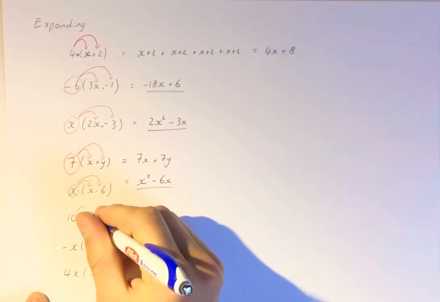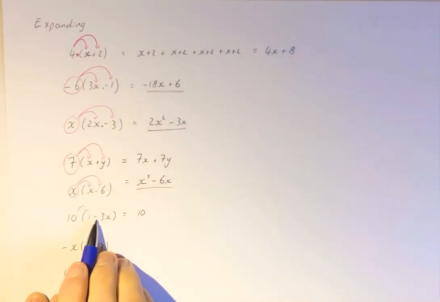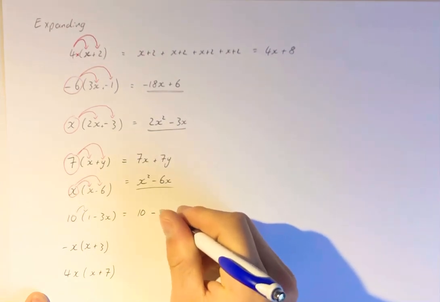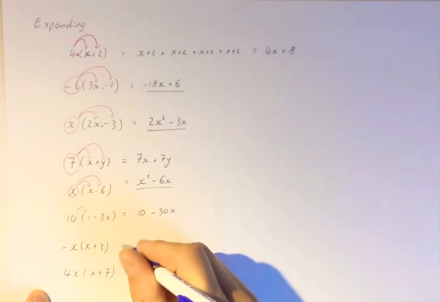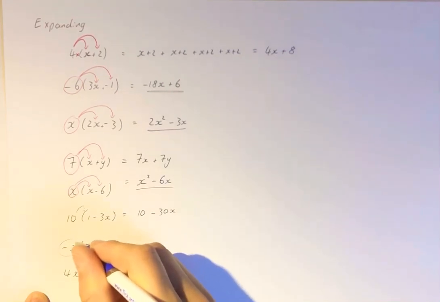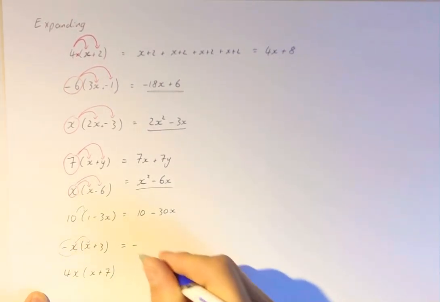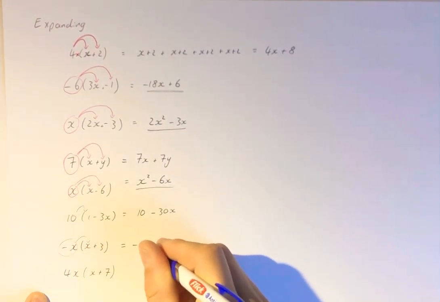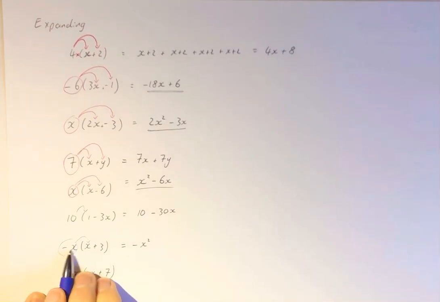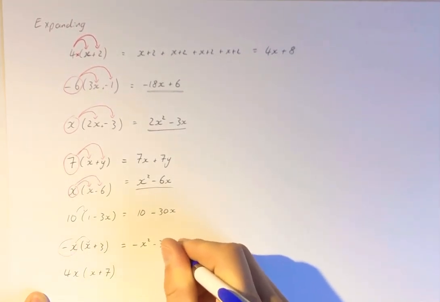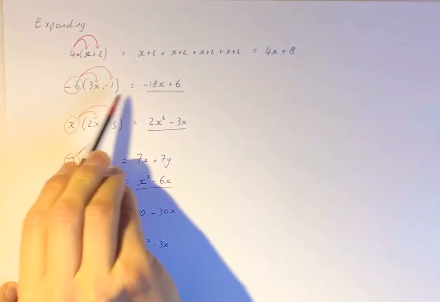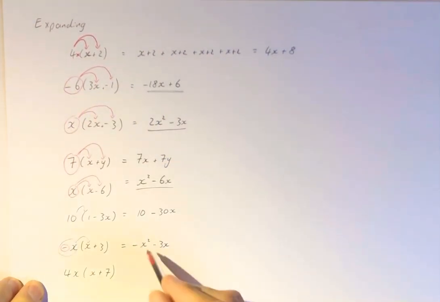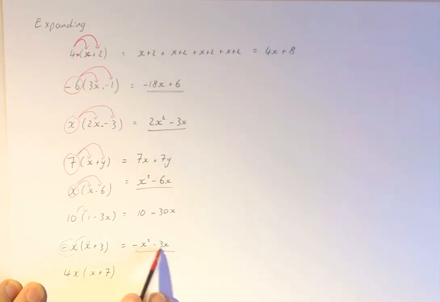And I'm going to say that that's 10 times 1 is 10. I'm going to take away 10 lots of 3x. So take away 30x. This next one, that's negative x times x, so that's an enemy of a friend, so that's an enemy, and that's x squared. We also have the enemy of a friend here, so that's going to be negative 3x. Notice how that negative symbol out the front changes the sign on everything on the inside. Okay, so that negative there, change the sign and change the sign. So if you want to think about it that way, that negative can just change the sign on everything on the inside.